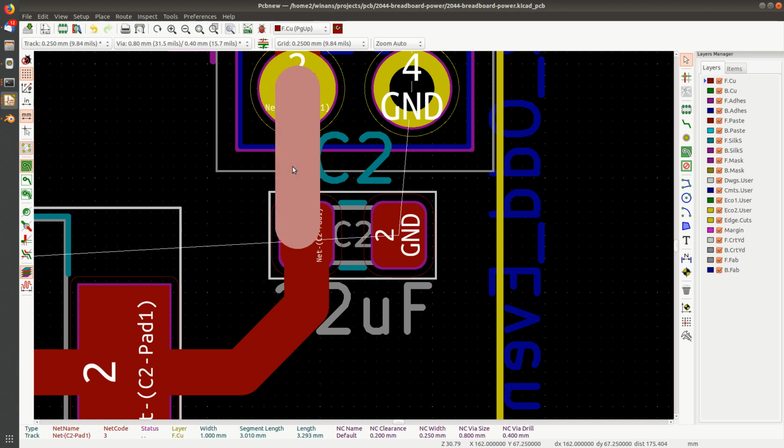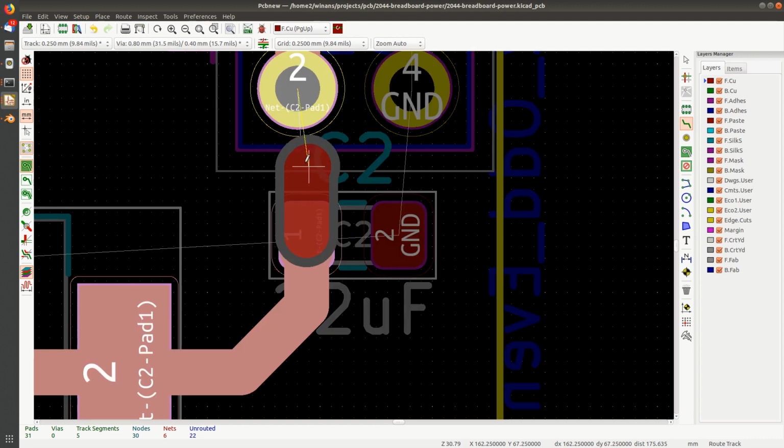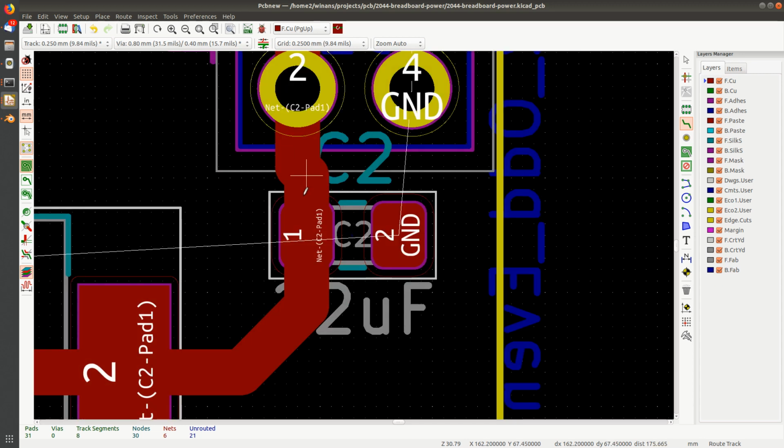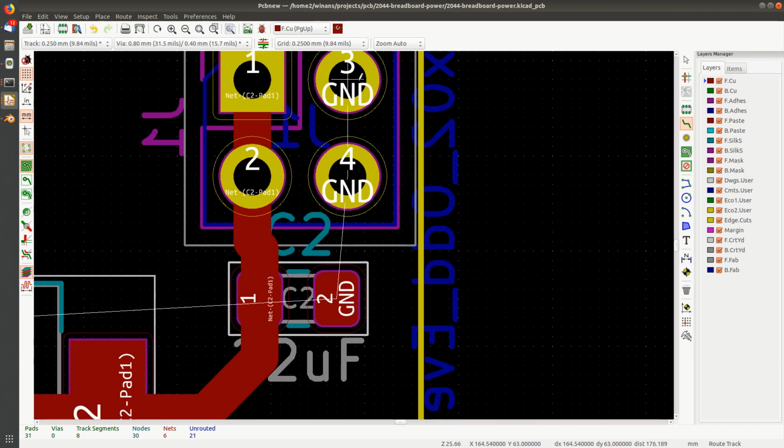I can click here and I can hit delete. Now I happen to know that there's a little bit of the track right here. If I click there, I just selected it and I can see it and I can say, okay, get rid of that one. So maybe what I meant to do is to have it come out this way. And then I want it to go a little bit to the left from here. And then I want it to go to that pin. So now it's like, ooh, super fancy, right? If you want to do that, you can, is my point.